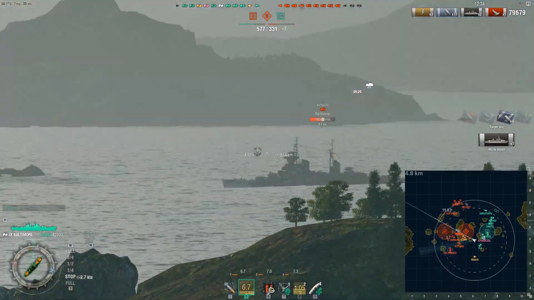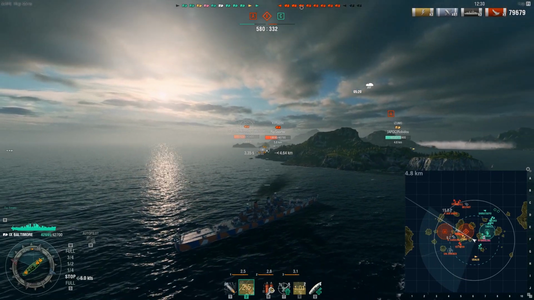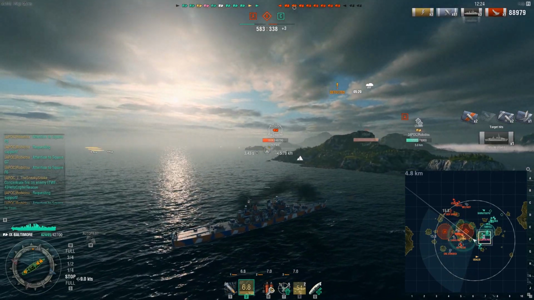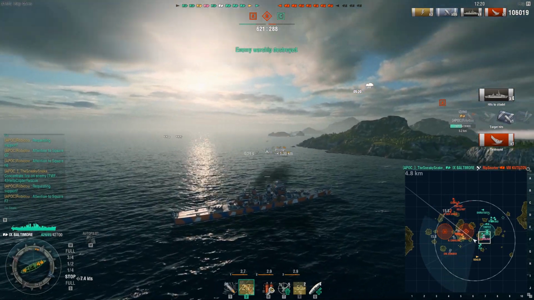You can loop these shells over the islands even at just under 10 kilometers worth of range, and it allows you unparalleled flexibility as I continue to land citadels on that guy as well. I wait for the Kutuzov to come out around the island just a little bit, and 4 citadels for 17,000 points of damage right into that guy.